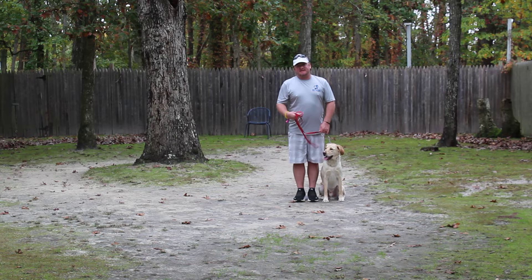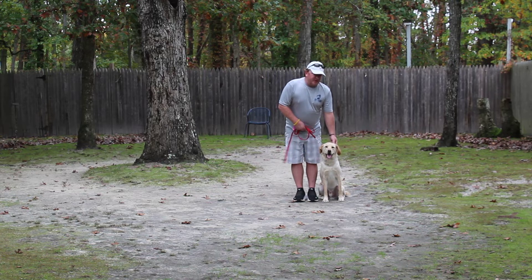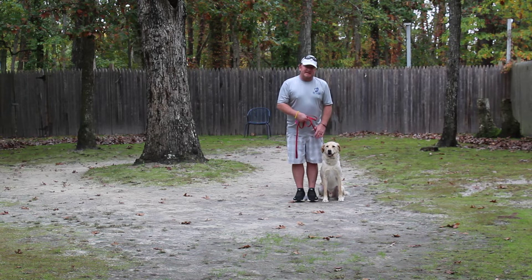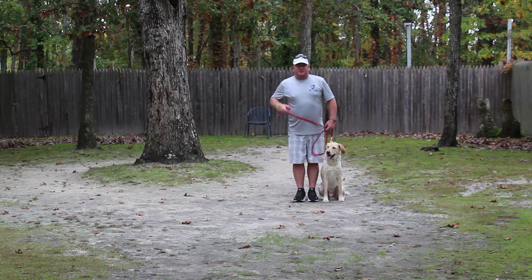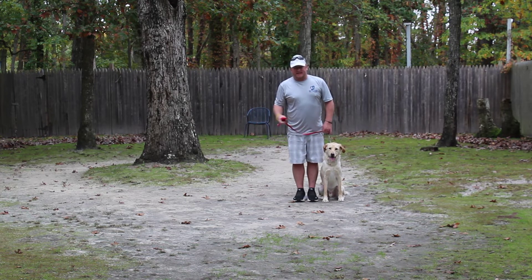I'm going to be using a lot of hand signals, so probably not a lot of talking, so Finn can work with his owner at home just using hand signals. Finn is seated very nicely at my left, which is where all the training typically starts and stops. I have a standard 6-foot web training leash and I typically keep the bolt with that leash folded neatly in my right hand.